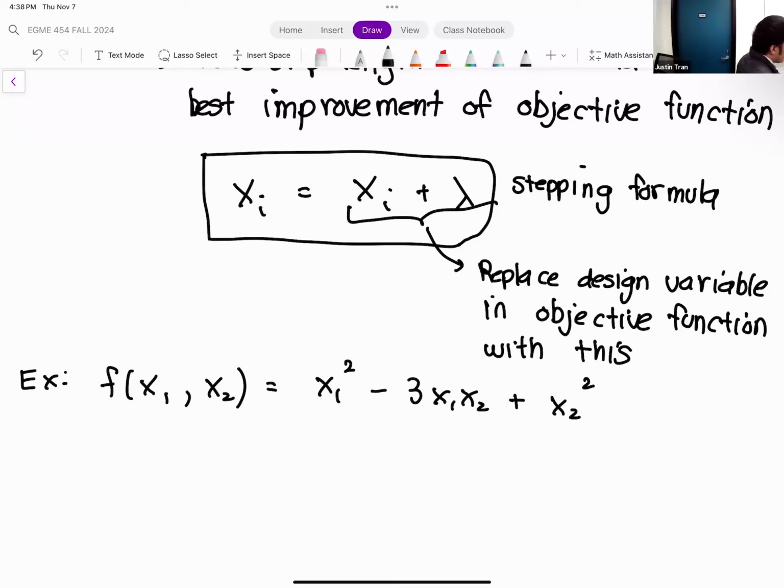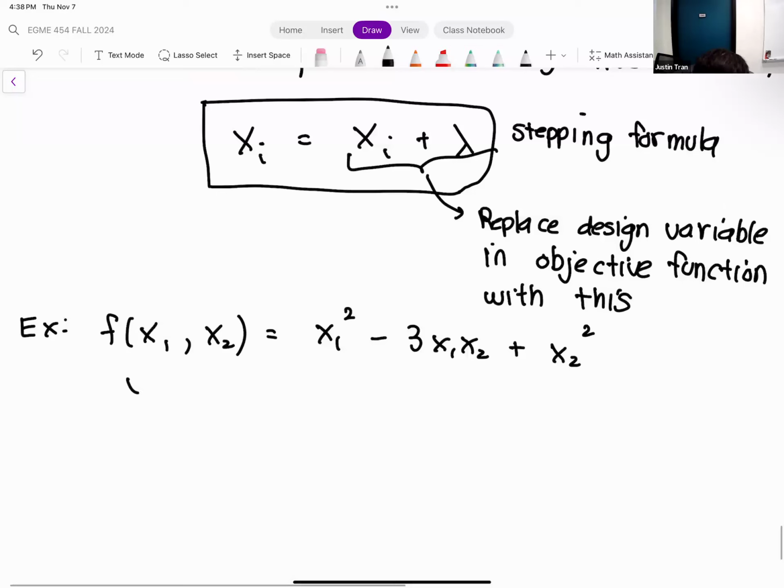All right. And let's say that we're in the middle of a coordinate search algorithm, and we want to make a change to x1, leaving x2 constant. So we're going to take a step in the x1 direction.